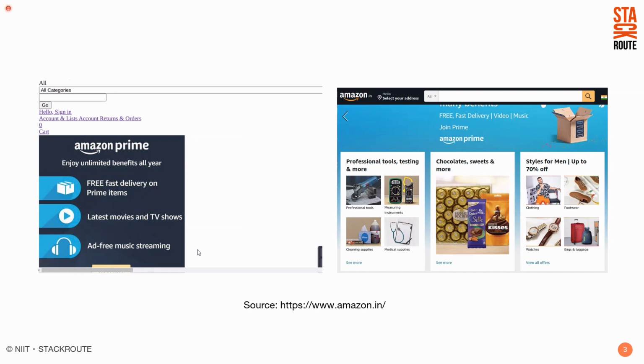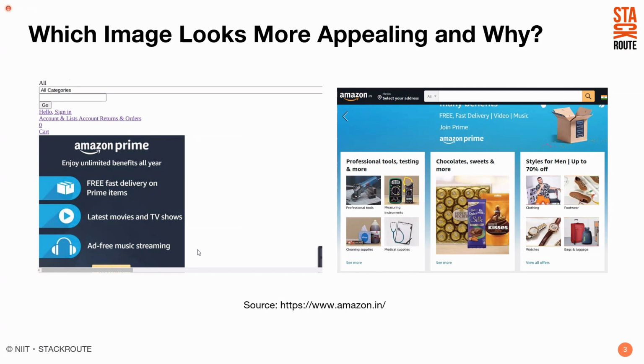On the left hand side, see, both are Amazon. Again, the comparison. The left side is a page of Amazon, whereas the right side is also a web page, the landing page of Amazon. The question is, which image looks more appealing?